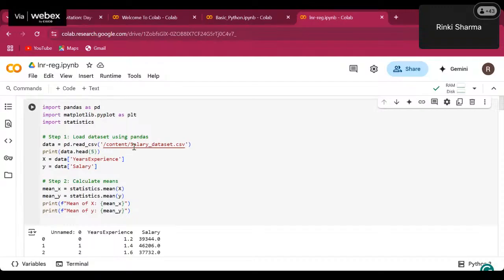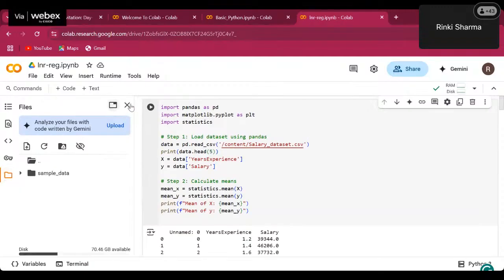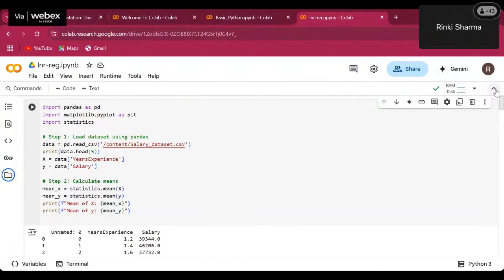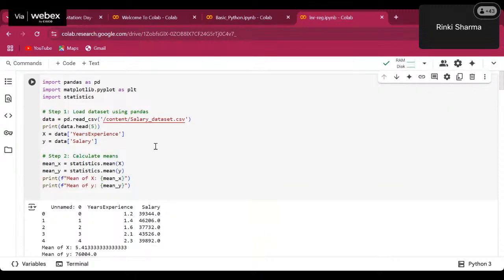So all of you have the salary data set on Canvas. You can upload it from here, the salary data set. Just upload the data set.